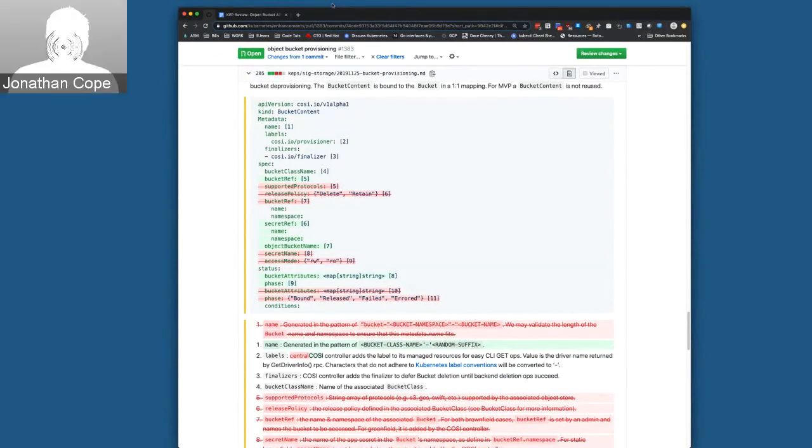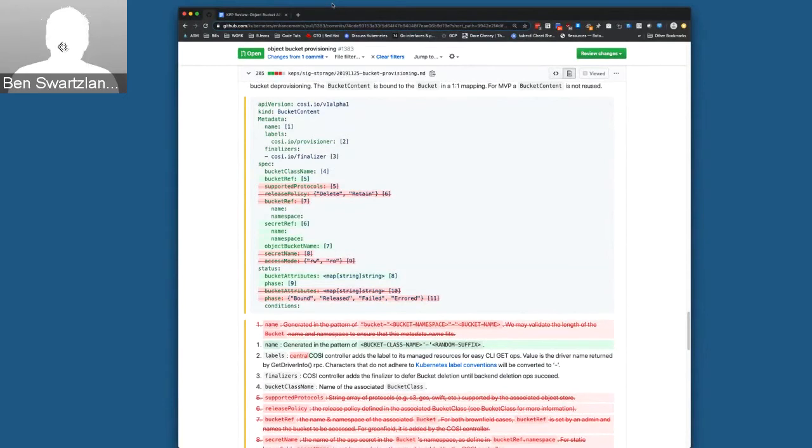No, I think that's the lowest common denominator right now for us to have something to code to. So that's what you're saying we need to settle on, and then the rest of it. Yeah, I'd say settle on the API for both the underlying COSI API and the Kubernetes API, and then focus on how you're going to surface it.